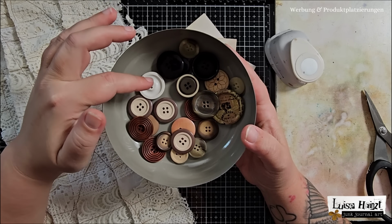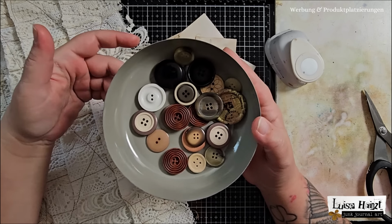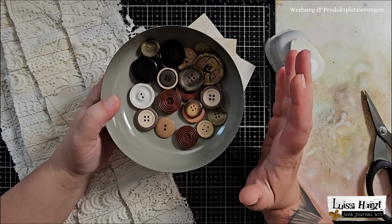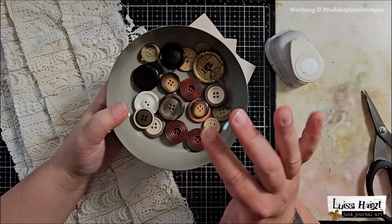I like to use buttons because I have tons of buttons. That is just cute. And I, of course, also want to use them up. I have the collection of buttons from my grandma and my mother, and that are thousands of buttons. I have a whole cabinet with buttons and I need to use them up.